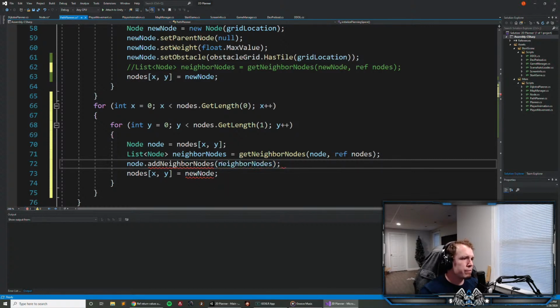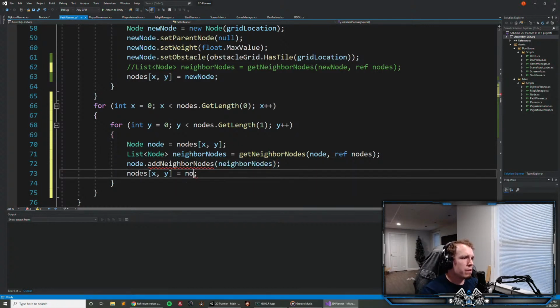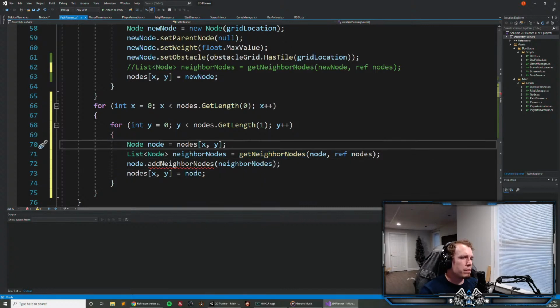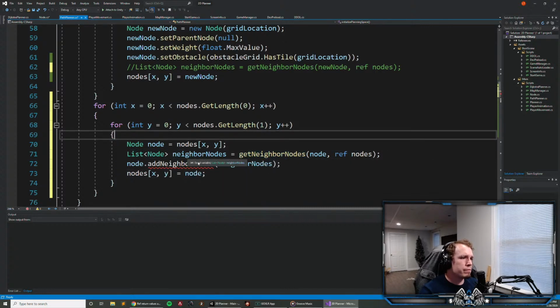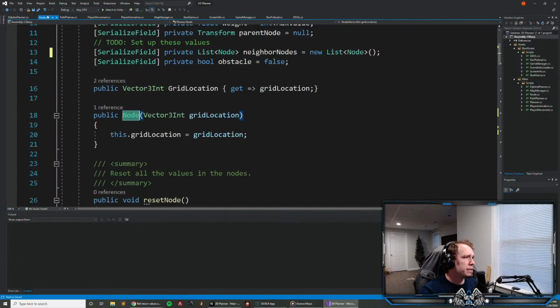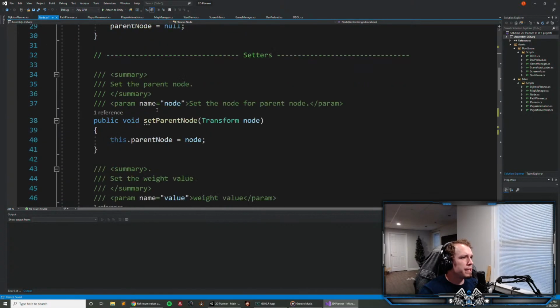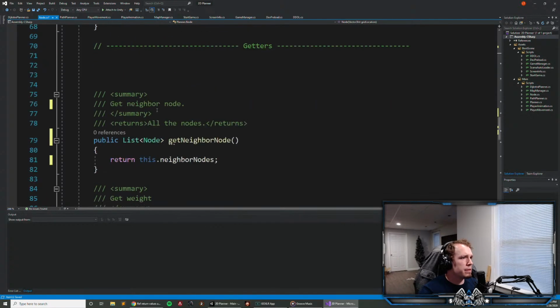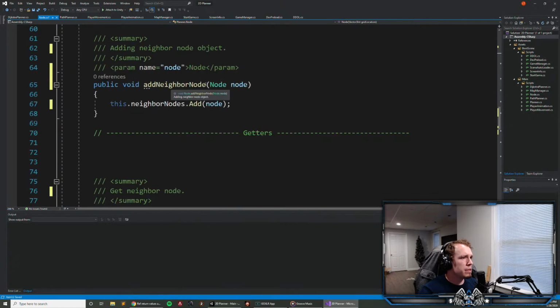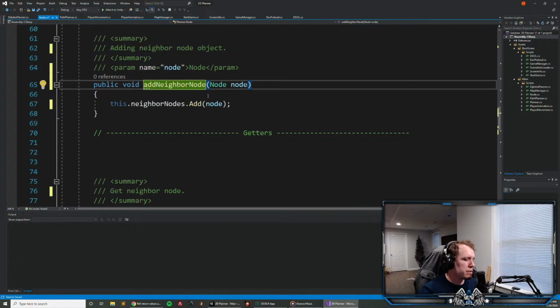Wow. I'm gonna add that, which is add neighbor nodes. Adding a single node is no good.